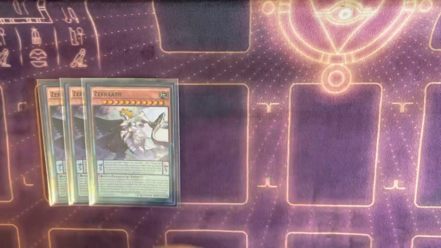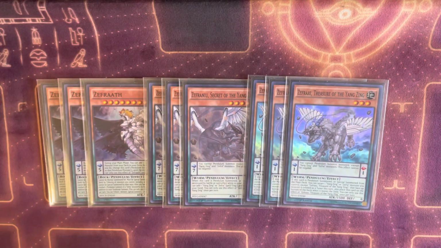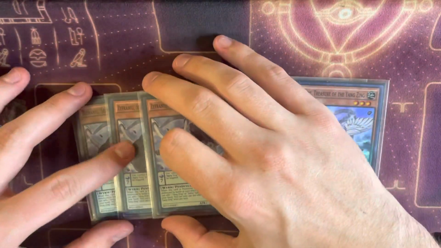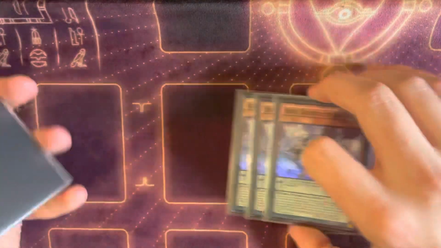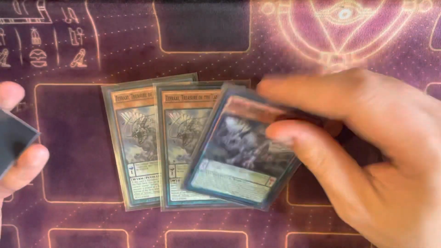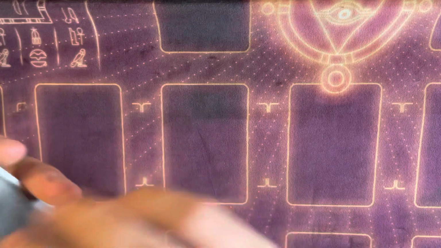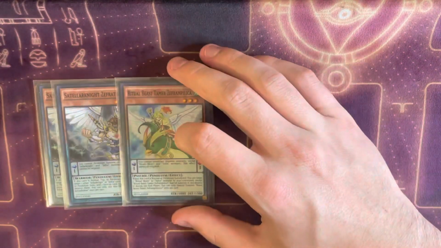So starting off with the main deck, pretty plain and simple. You have your best Zefra cards: triple Zefrath, triple Zephyr New, and triple Zefraxy. These are the only three you want to play as three of. Zefrath is the best starter in your deck. Zephyr New is kind of like your Salamangreat Gazelle kind of card, gets you a search every turn, and then sometimes on your opponent's turn. And then Zefraxy, this is your best low scale because seeing this card increases your chances of being able to search any monster in the entire game of Yu-Gi-Oh! And I'm not kidding.